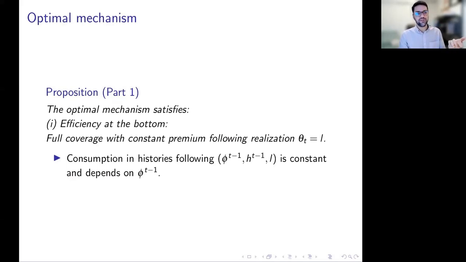I'm going to be more interested in the side of this tree of type realizations where we have partial coverage. What do these partial coverage contracts look like? Do they become more attractive, and do they have more or less distortion? That's also going to allow me to say something about how the full coverage contracts offered to the agent change over time. But the fact that we have efficiency following a low type announcement is not particularly surprising.